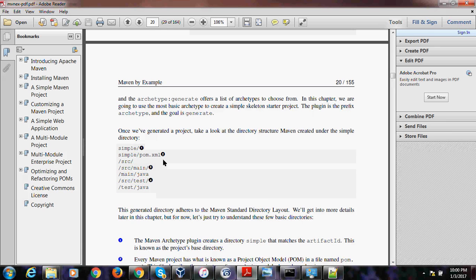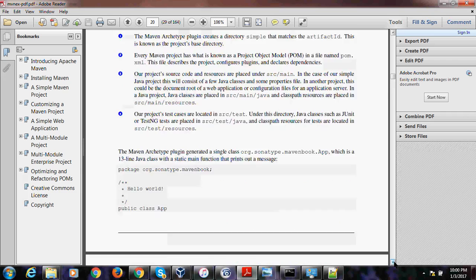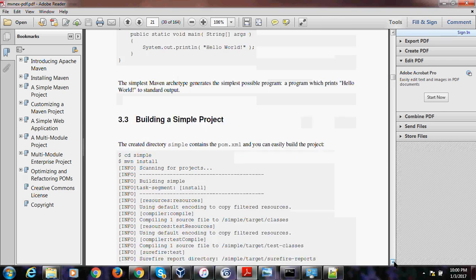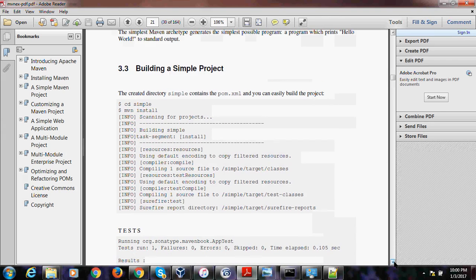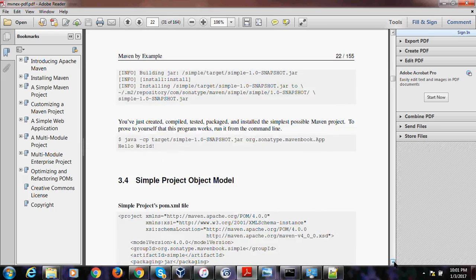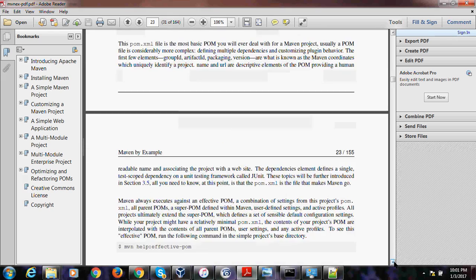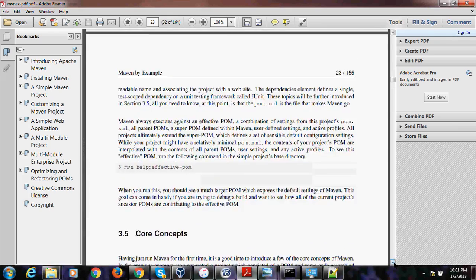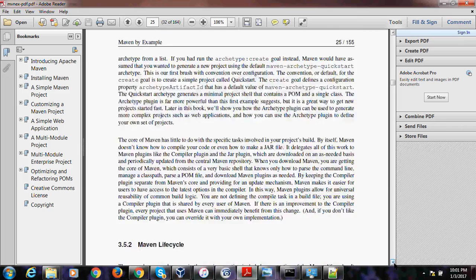So pom.xml is here. Source contains two folders, source main and source test, and main contains main Java, test contains test Java. So building a simple project, mvn install, all the tests are done. Help and core concepts we have created over here.